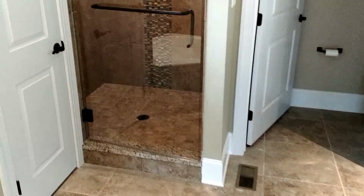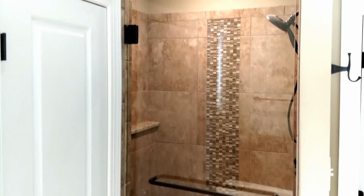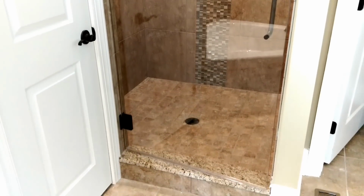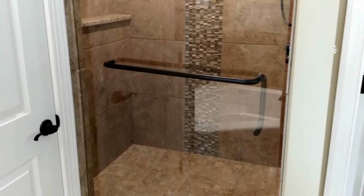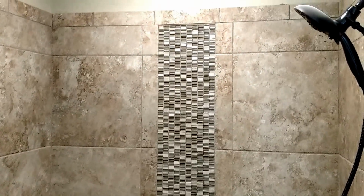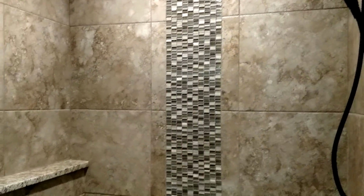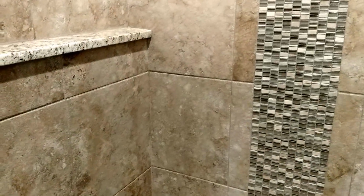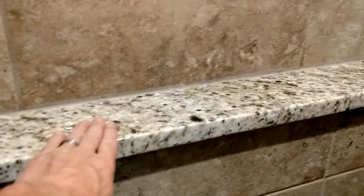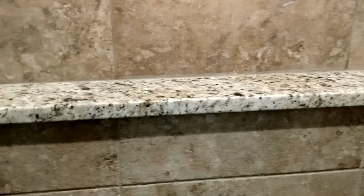The homeowner said to me this is one of her favorite spaces in the whole house, the shower, that and the window seat, and I have to agree with her. I love this shower, the way there's a vertical stripe here. It almost feels like there's a waterfall effect with that vertical band of deco tile. And this was very clever. Our homeowner came up with this idea. We just bumped this wall out a little bit and put a piece of granite here so you have a shelf. So you can line up all your different shampoo and loofahs, etc.